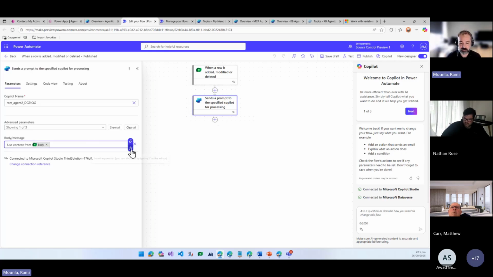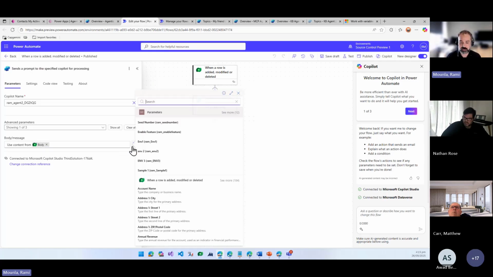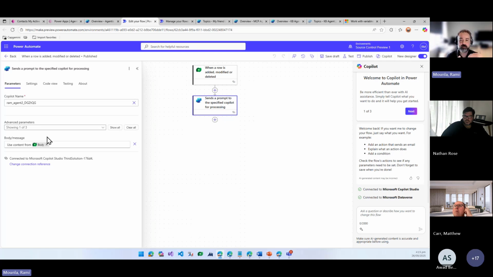But then you can also be a little bit more specific. So you can say, give it the account name or give it the account ID. And in fact, you can pass it multiple parameters. What it's doing in here is passing a message to our agent. But actually, you can send conversation ID, you can send environment ID, but also you can create other parameters that turn it more into, let's say, an API.